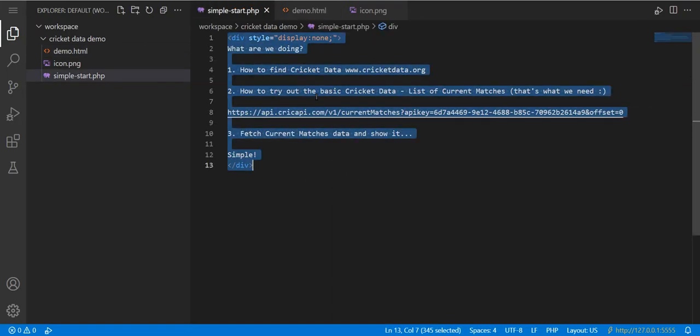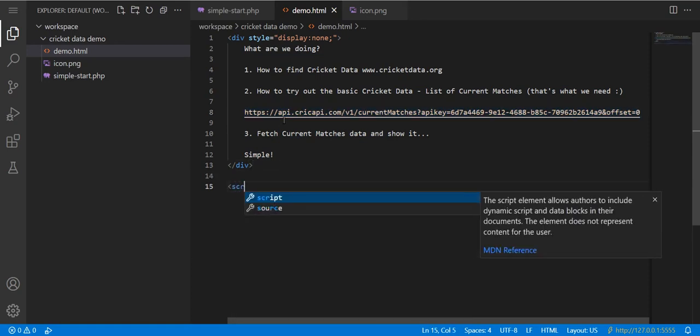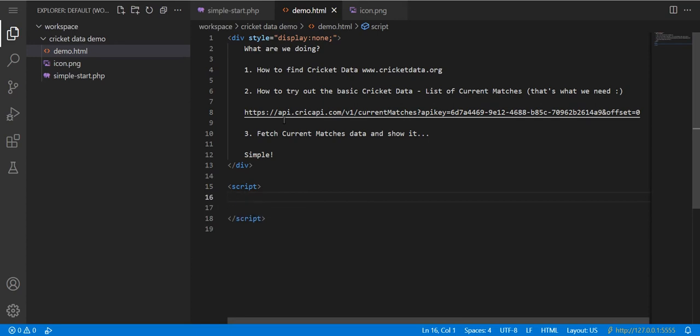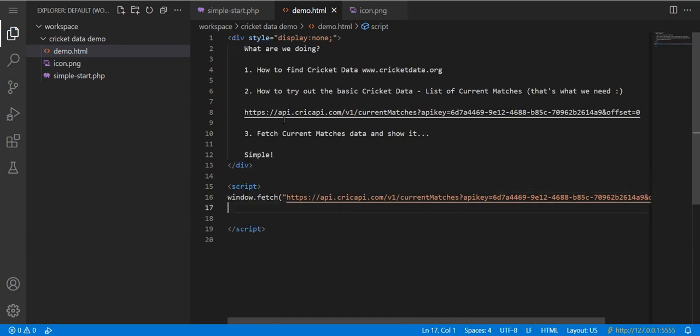Now we'll copy this over. So as I said, the first demonstration I'm going to do here is going to be in JavaScript, and the right way to do things with plain JavaScript, I'm not talking about jQuery, is to use window.fetch, and then you put in the URL that you want. You do a then, and now we're expecting a JSON output from here. So I'll just say, okay, so that is the first step.